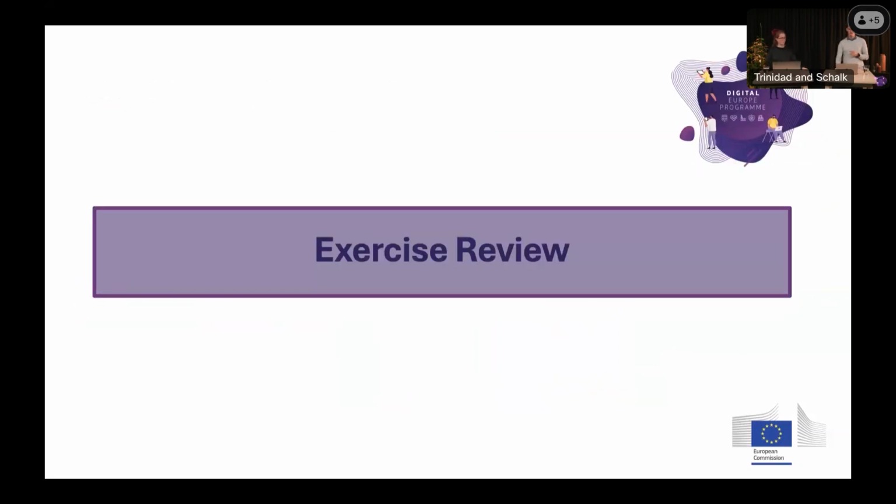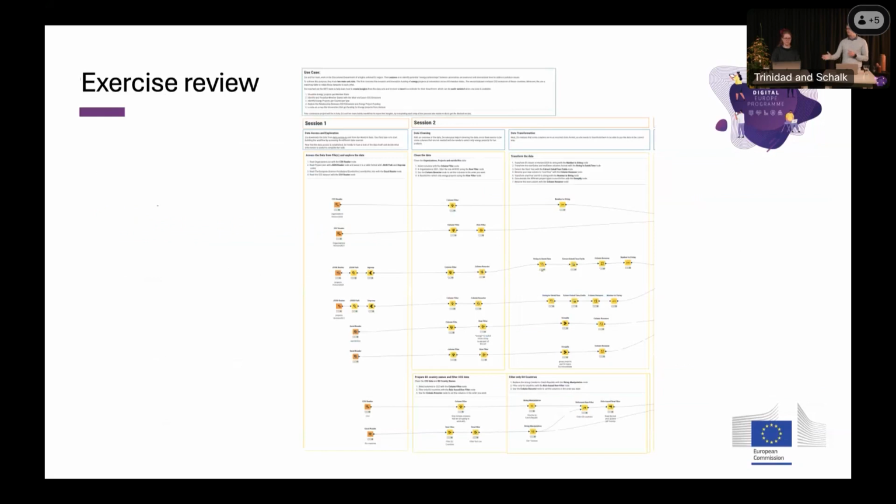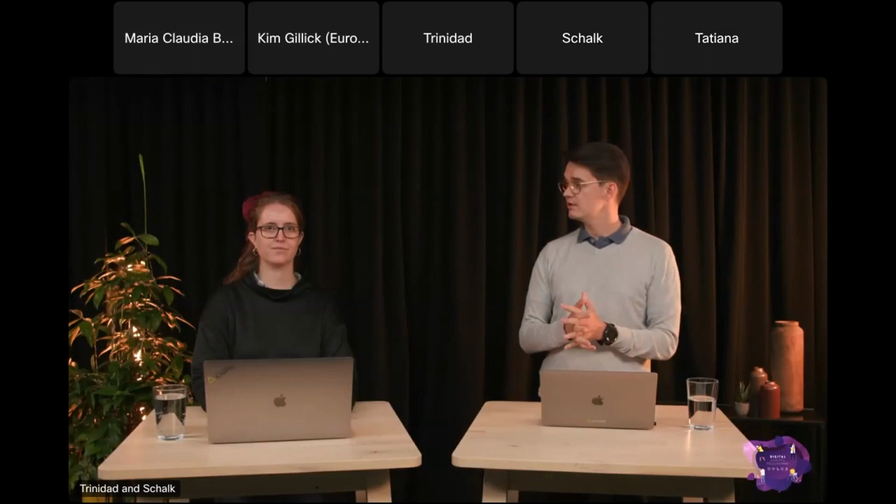Exactly. So let's actually go and look at the exercise review. We're going to do 2 things here. We're going to refresh how to access the BDTI framework. Trinidad has become really proficient in that. Again, if you haven't gotten access, please go and register for it, apply for access. And if you are at a university and you don't have access to the BDTI framework, remember all the tools are open source. You can download them directly and still do the exercises. Then we also want to do the exercise review. So I'm going to hand back over to you. You can take over the screen and maybe go through the exercise with us just to refresh how it worked.